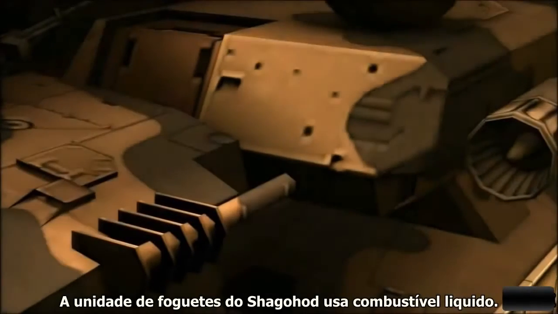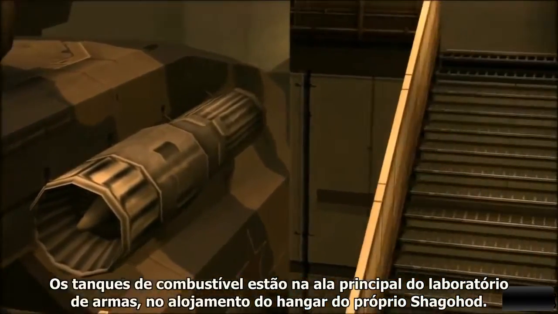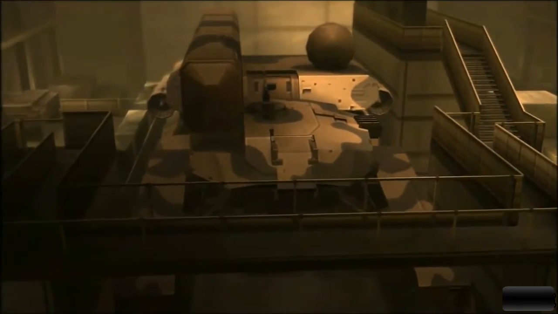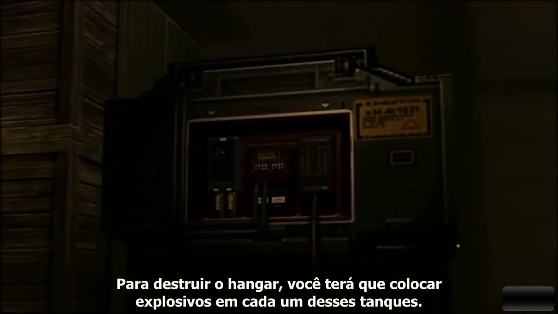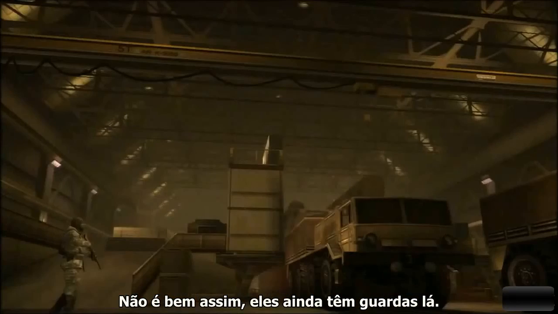The Shagohod's booster unit uses liquid fuel. The fuel tanks are in the main wing of the weapons lab in the hangar housing the Shagohod itself. So I should blow up the tanks. That's the basic idea. It should be enough to blow up the entire hangar. There are 4 fuel tanks. In order to destroy the hangar, you'll have to set explosives on each of those tanks. All 4 of them? It should be no sweat for you. Besides, the scientists had the day off today. So the hangar's completely deserted. Not quite. They've still got guards posted there.